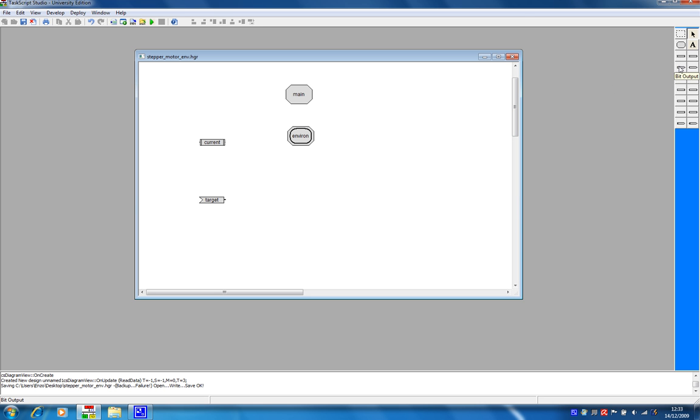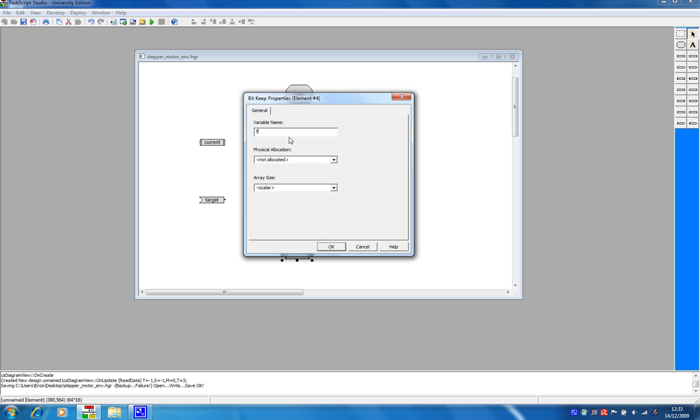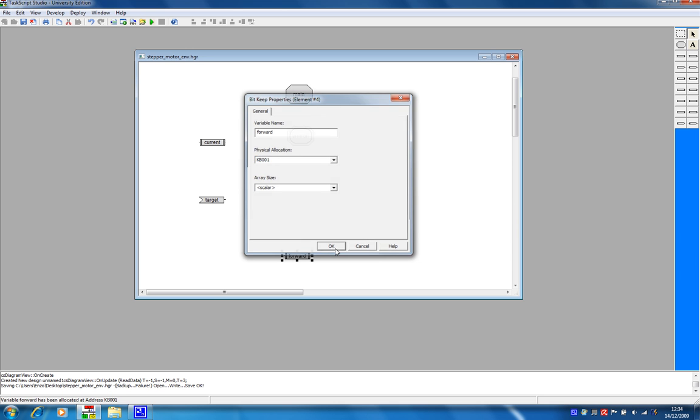Here we can see the environment task. We're going to put another bitkeep variable. The first one was called current, which obviously is going to contain the current position of our stepper motor.